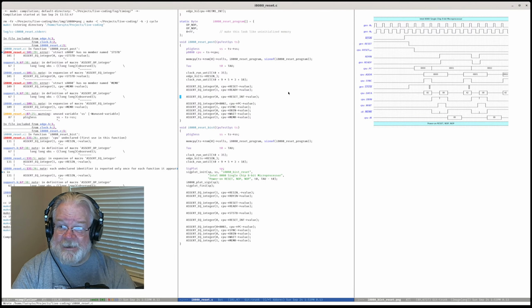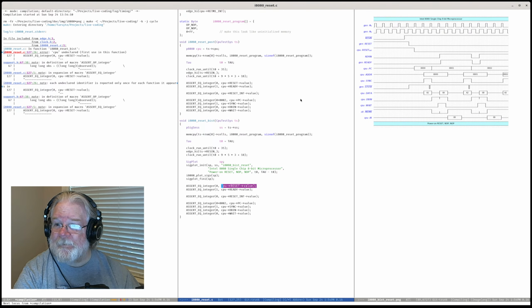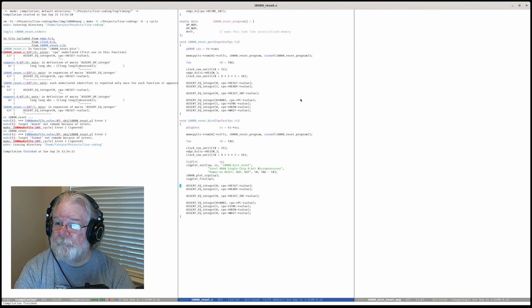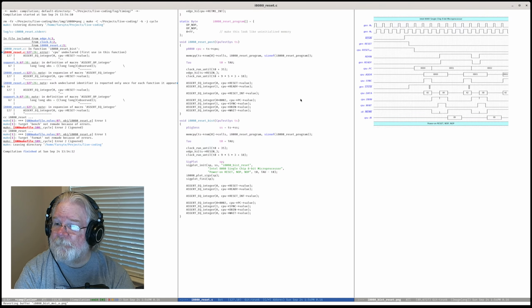CPU doesn't know about status strobe, so we're not going to assert anything about that. CPU doesn't know anything about memr. Okay, success we don't use here. Resin, ready in, status strobe, memr go away. And CPU.